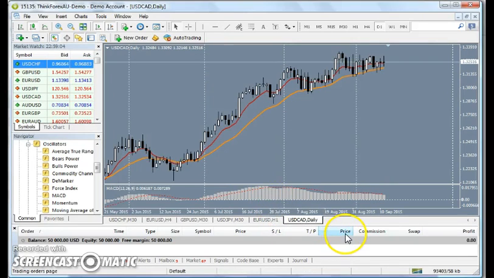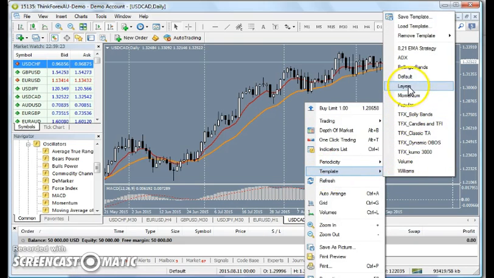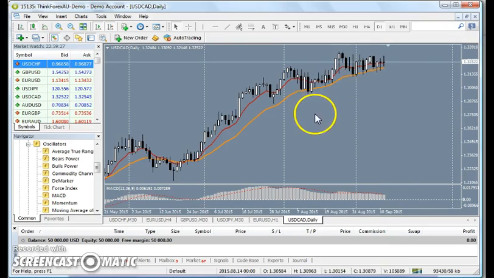Now, the next thing is to change all the charts. And I remember I told you that we were to create a template. So we previously created a template, and again, right click, template, and we created a template called the 821 strategy.